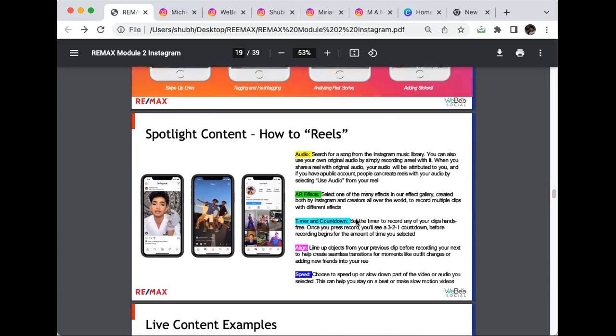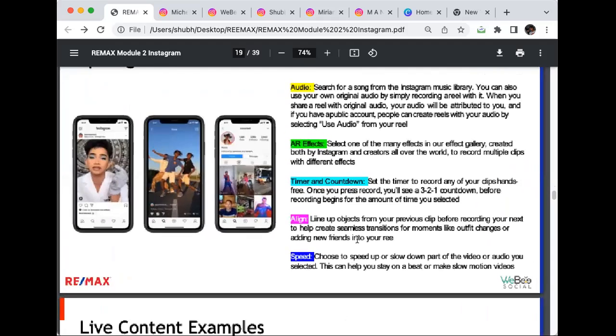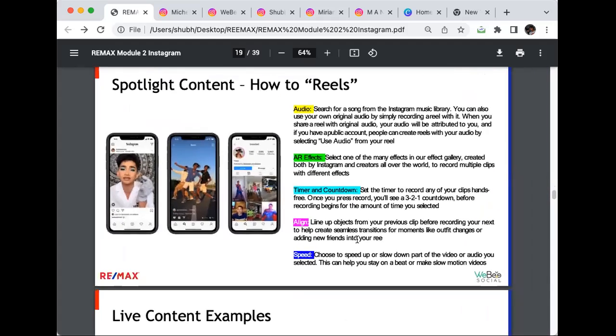Now, one of the most recent features of Instagram is reels, and I showed you quite a few reels today, like those realtors opening the camera and speaking. There was this one lady who was talking about the real estate market. So reels is a feature where you can add pictures, videos, collages, effects, countdowns, and timers in a longer format.